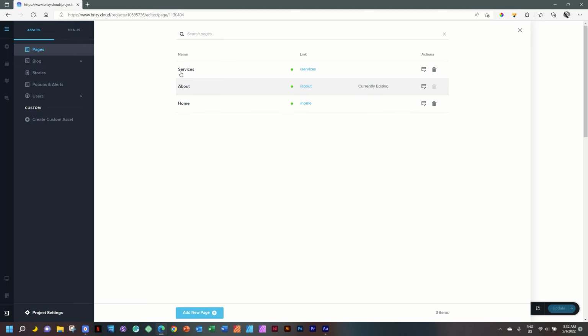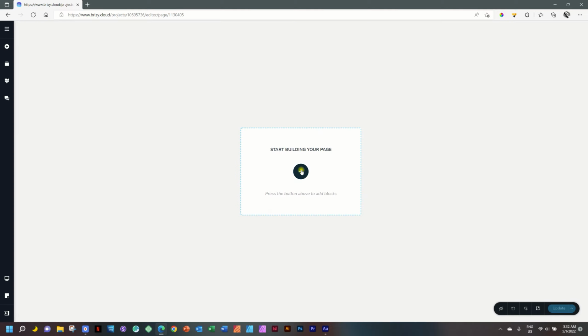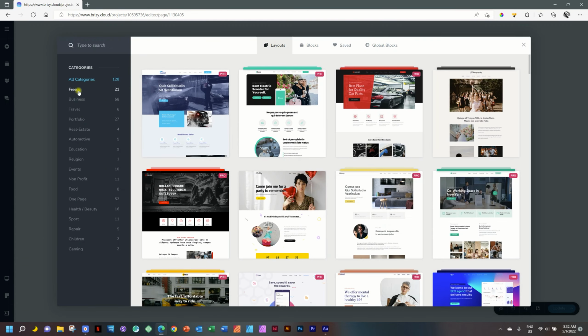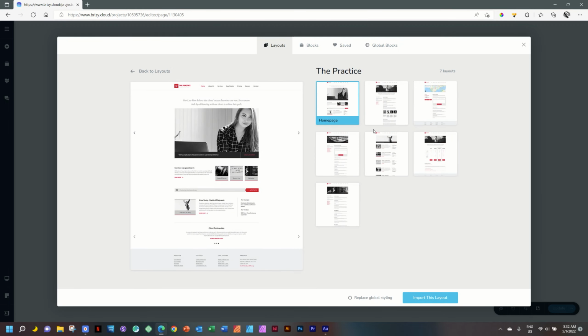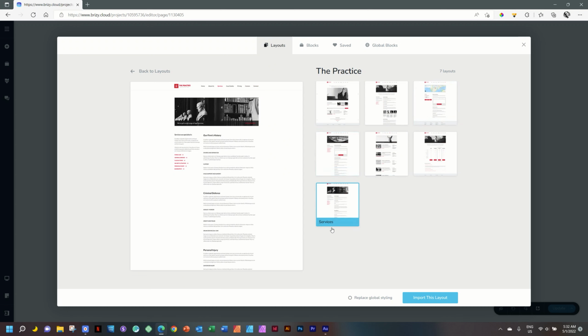Click back, go to Services, and select the Actions Edit, and we bring in the services. We go through that procedure one more time. And if you've ever built a website, go to Layouts, free. You may think by yourself, isn't there a quicker way to do this? Let's look for services. Was it here at the bottom? Yes. I'm not going to select Replace Global Styling.